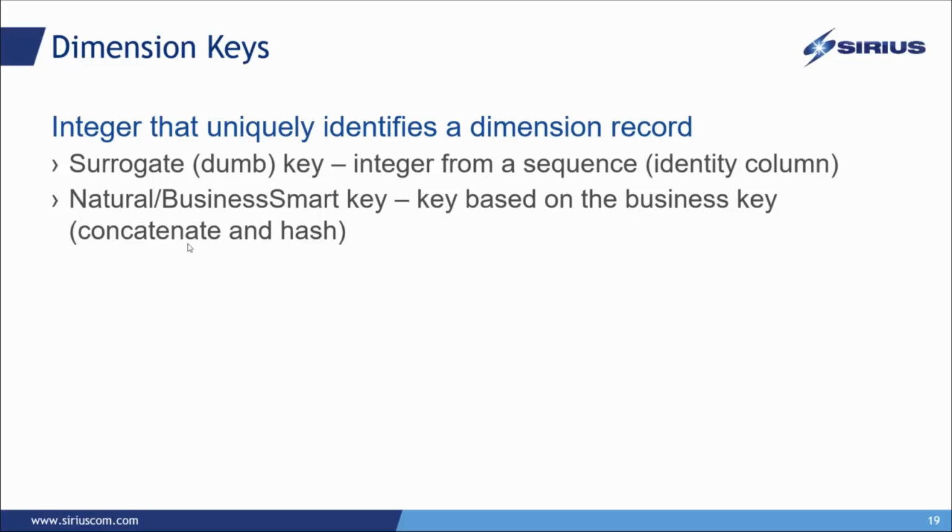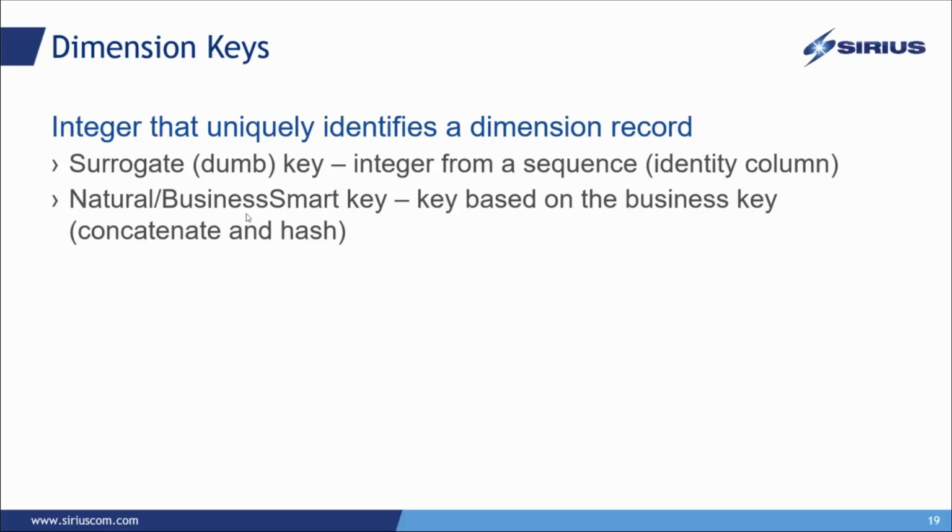What you want to do in that case is, some dimension members may require a composite key, multiple columns, so you'll want to concatenate those and then run a hash algorithm on them that turns them into a big int. There is possibility to have a hash collision, but if you're generating 64-bit integers, that likelihood of having a hash collision is really small. We've not seen that ever happen. The other possibility is to just use the business key as is, just that text field. That's not a good idea. It's going to have a negative impact on your query performance. And if you have a composite key, then when people do joins, they have to do joins on multiple columns, which is both inconvenient in writing SQL and bad for performance.